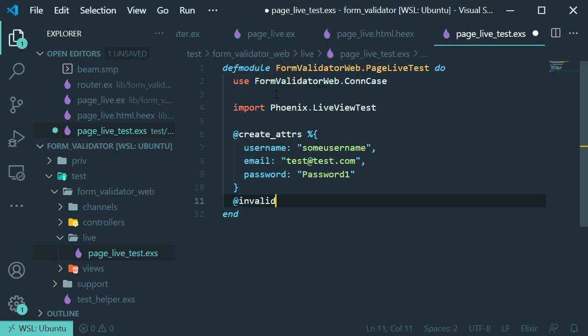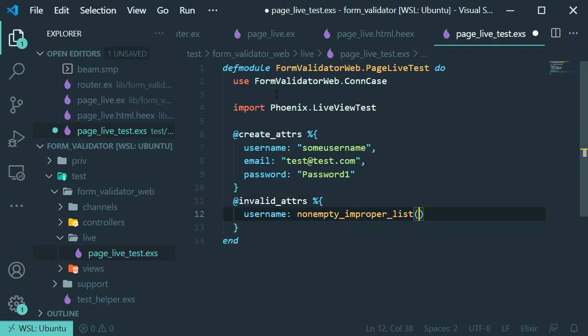And for invalid attributes, we're just gonna say nil to everything. Username nil, and email also nil, and password nil.